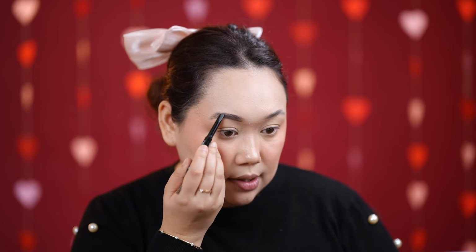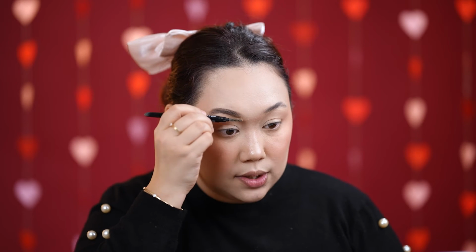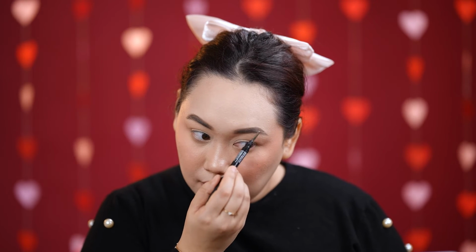First we kind of make some harsh lines and then we will blend it out, leaving the lower part over here just as it is, so it looks lighter and we can sort of mimic the shape of the brow. I also looked back into the picture, kind of zoomed into the eyes, and I see a nice warm brown yellowish tone happening on the eyes and a slight smoked liner. So we're gonna do that.